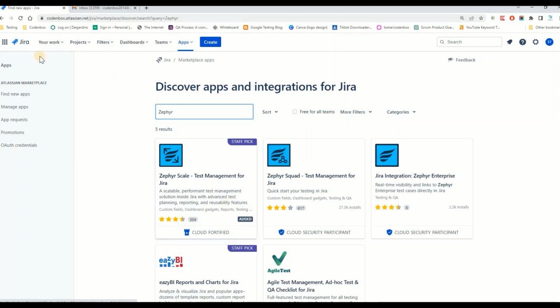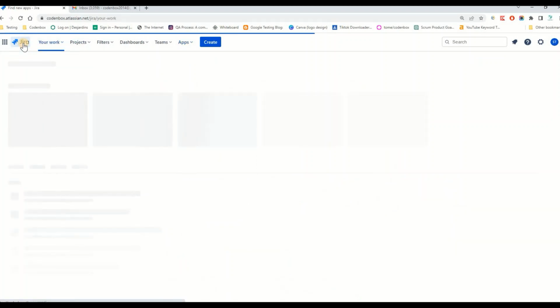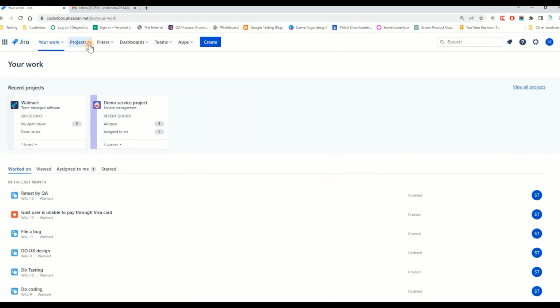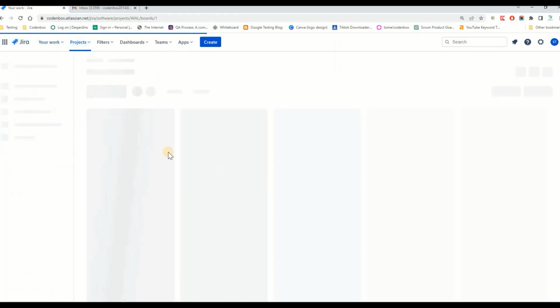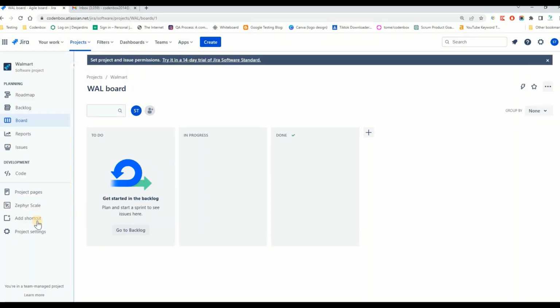After it's integrated, if you go back to your project, let's go to my Jira project. You will see on the left side that Zephyr Scale should be available.